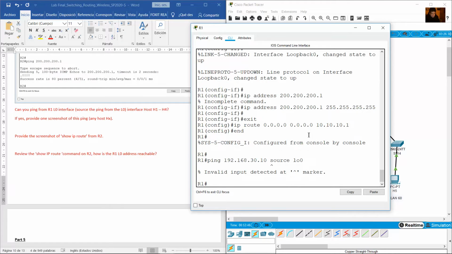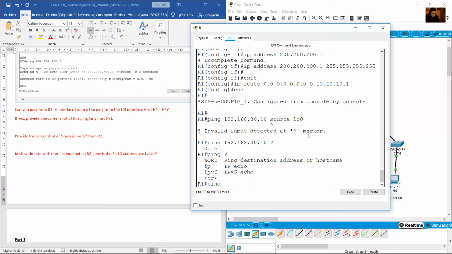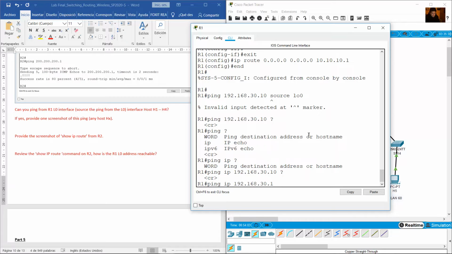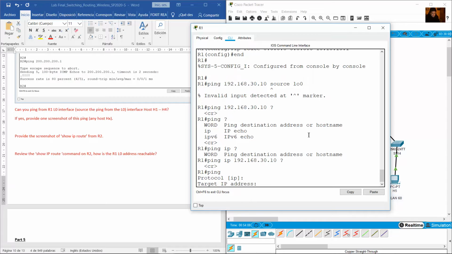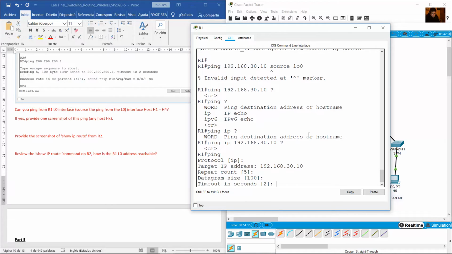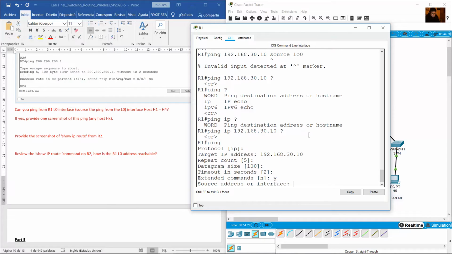Use extended ping: protocol IP, target destination 192.168.30.10, 5 pings, 100 timeout, extended commands yes.